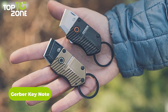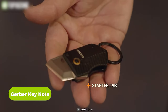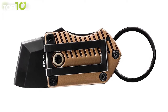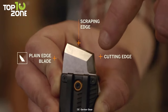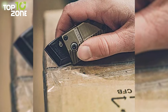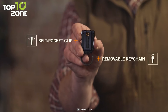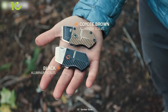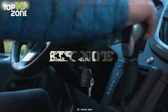The Gerber Keynote is another tiny yet remarkable self-defense gadget designed for everyday carry, transforming an attractive keychain into an effective and versatile self-defense tool. Deployment of the blade is initiated with the starter tab and nail nick, and it fits on any keyring. It features a sharp stainless steel blade with a scraping edge and cutting edge, plus an ergonomic rubberized grip for comfortable handling and slip prevention. You can toss it in your pocket, clip it to your belt, or attach it to a keyring, and it's available in black and coyote brown.